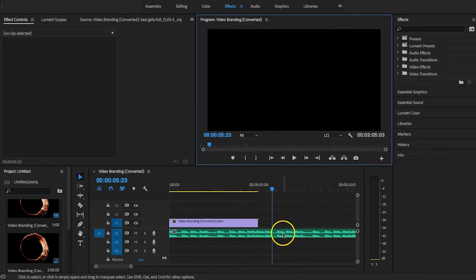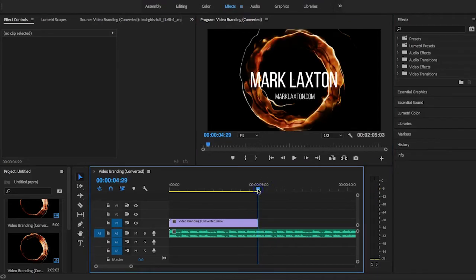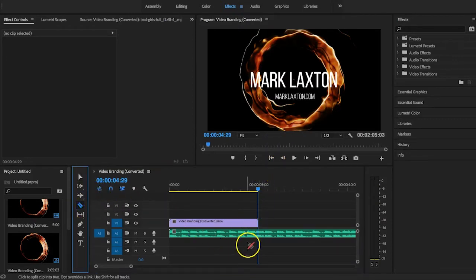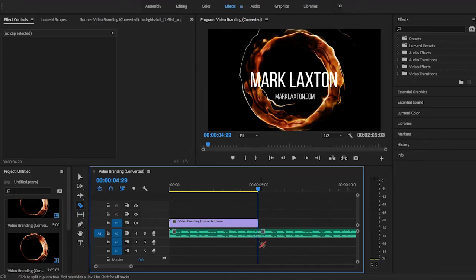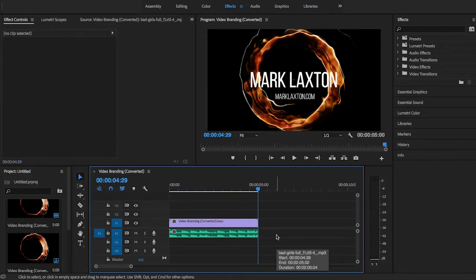Okay, so you can see it's still playing now because I've got that audio. So what we need to do first of all is clip the audio just at the end of the video. So we just reposition this, just where we see the video appear. Okay, now I can clip the audio. So we'll get a razor blade from the side there and clip the audio there. Okay, so now we can click on the arrow, click on that bit and delete it. So press delete on the keyboard. So now the audio and the video clip are both the same length.